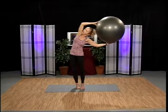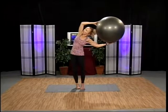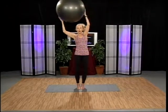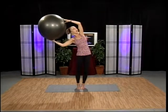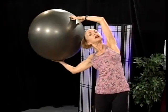So you're feeling the lats contract, feeling the lats stretch on the left and contract on the right. Now let's bring that ball up and over to the left, and we'll feel the lats contract on the left side and stretch on the right side.